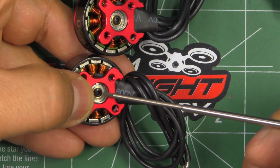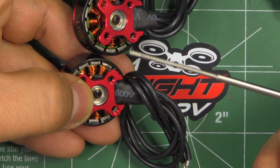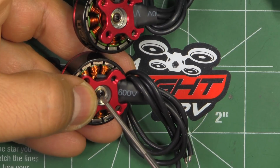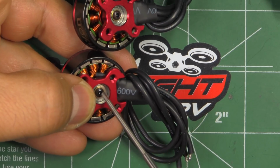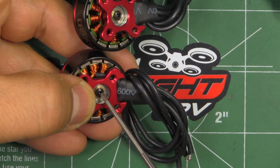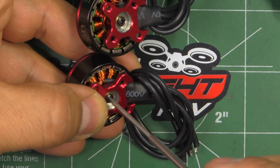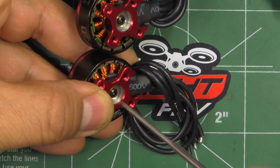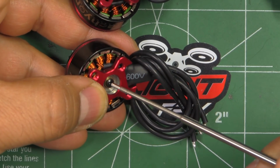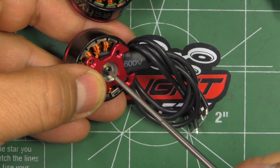So those are kind of small screws, so you gotta make sure you have a good hex driver, and if they use a strong thread lock, it's better to heat up those with a soldering iron, because the heads on these screws are easy to round. When you start turning them, even if you get a good hex driver, because of the thread lock, you'll end up rounding the head, so better to apply some heat. So I'll show you how to do that.